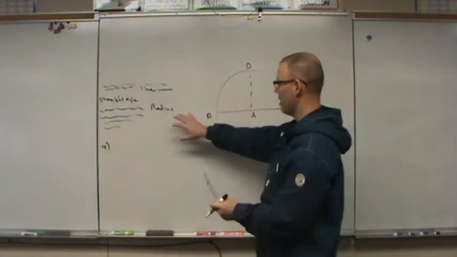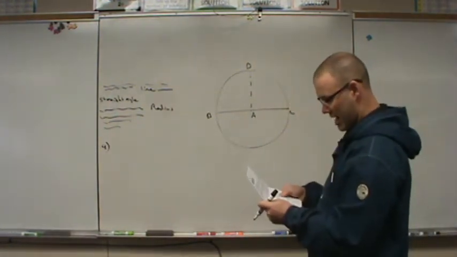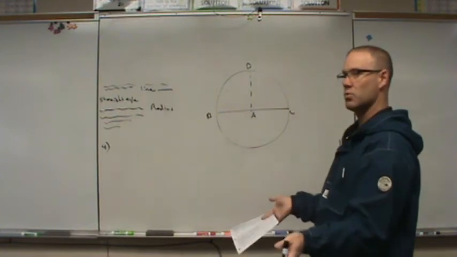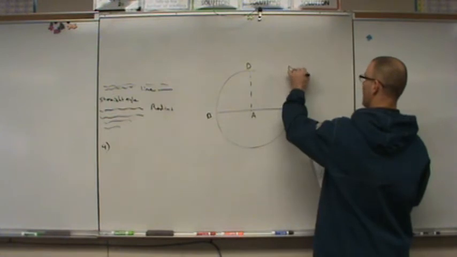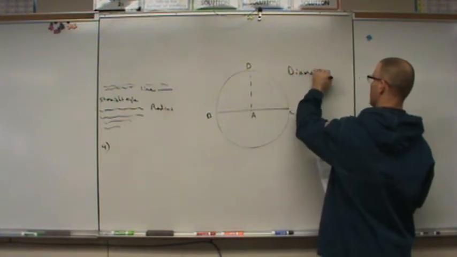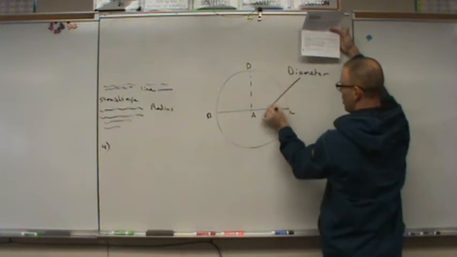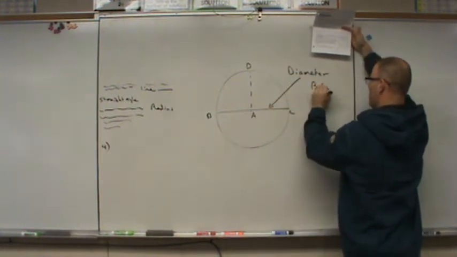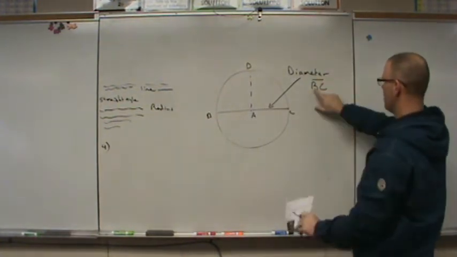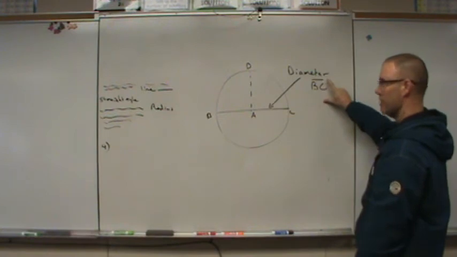You have some paragraphs over here, and it says, the fold is called the diameter of the circle. Well, let's go back and discuss what is a diameter. You have plenty of room on your paper right here. You're going to write the word diameter over here on the right-hand side, and you're just going to draw a line with an arrow pointing to BC, diameter BC. And you notate capital B, capital C with the segment above it.